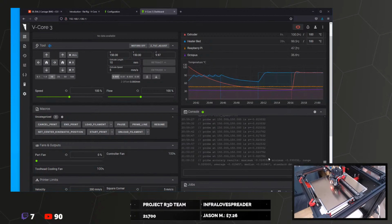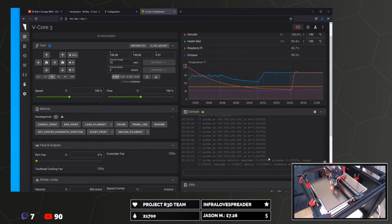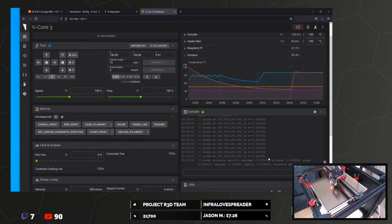Oh, one of the pins looks like it might not be connected very well either. I need a plastic jabbing tool so I can... I do have a plastic thing.